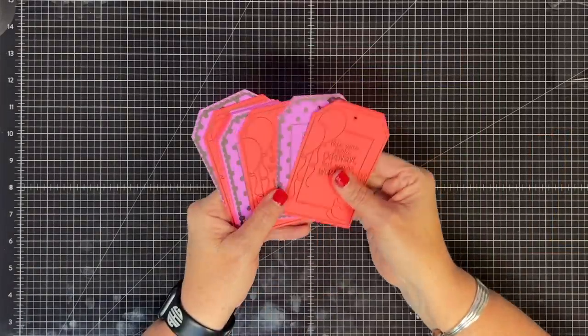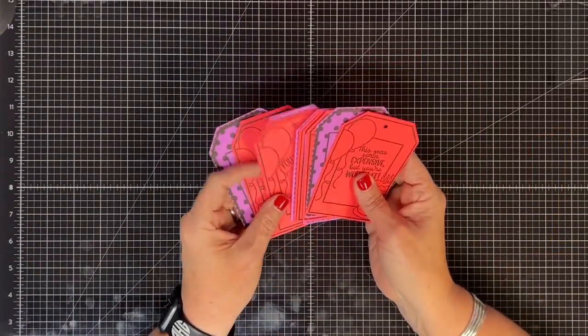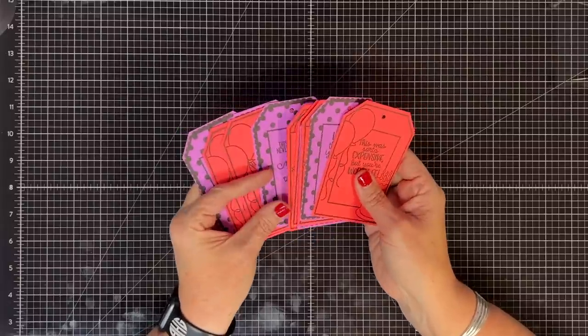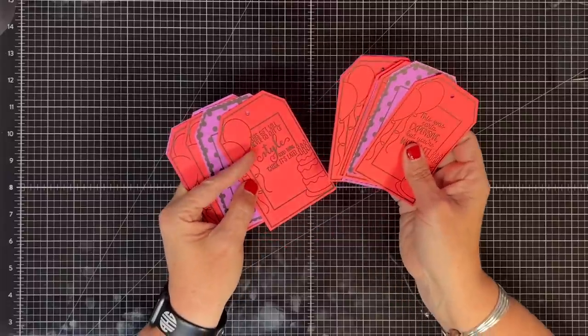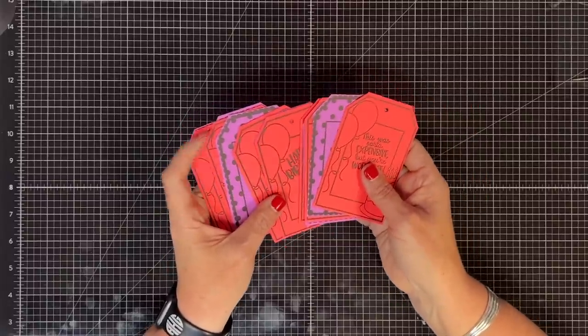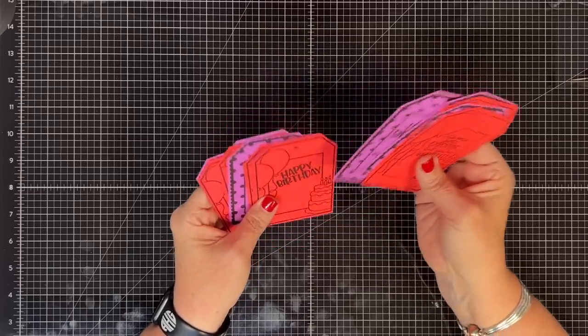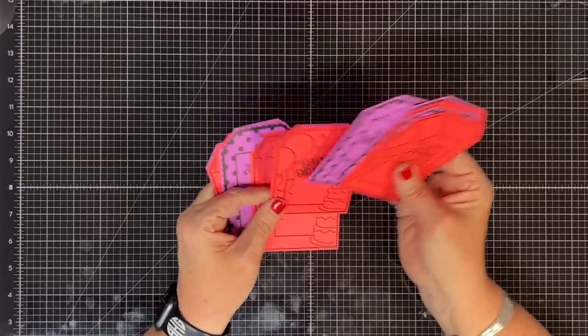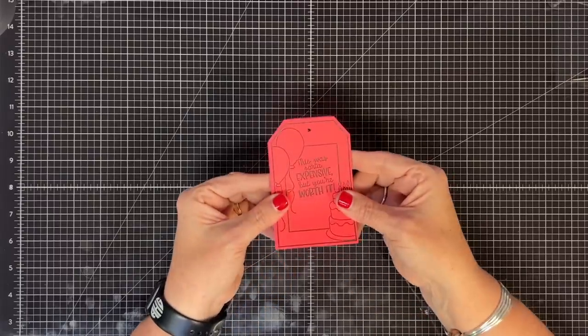So through the magic of television, I did some of these already. They're not the same pages we were doing, but I wanted to show you kind of how these turn out. Look how cute they are. I just stamped them. I actually even brought in another one of my stamp sets to use some cute little sentiments with. So I've made all these guys and I alternated the colors. You see, I didn't do a good job here, but I tried to alternate the colors so they would be bright and cheery because they feel like a birthday.